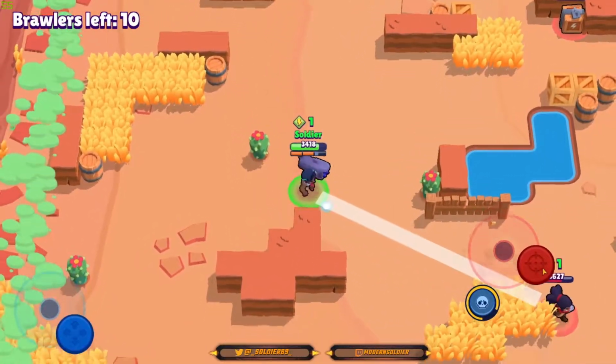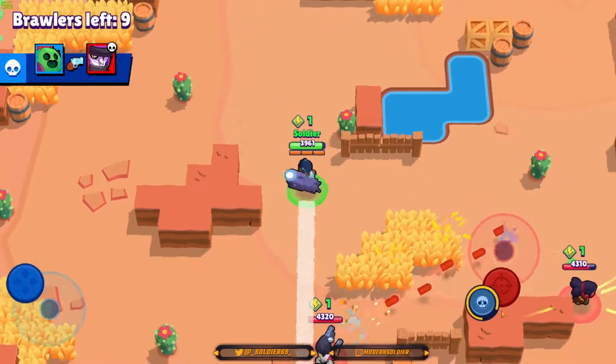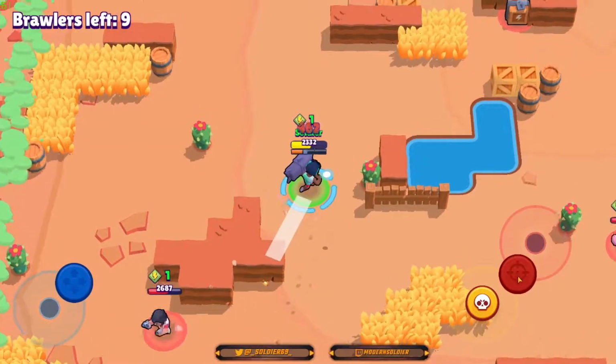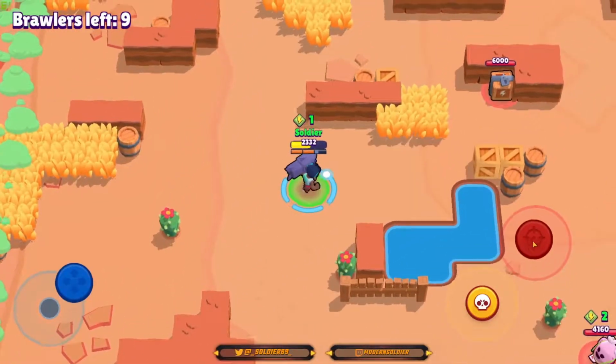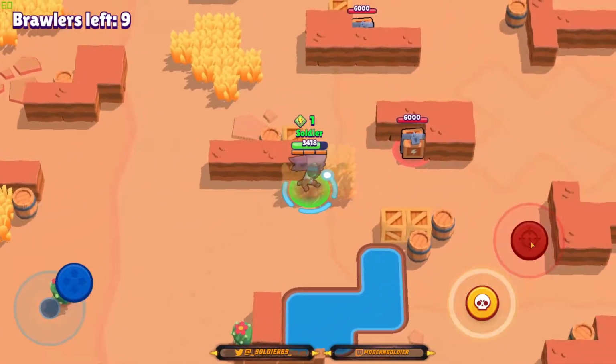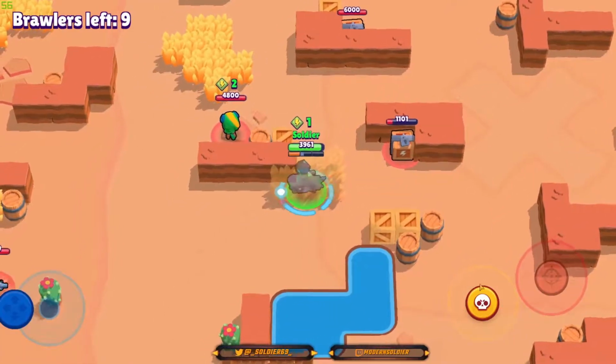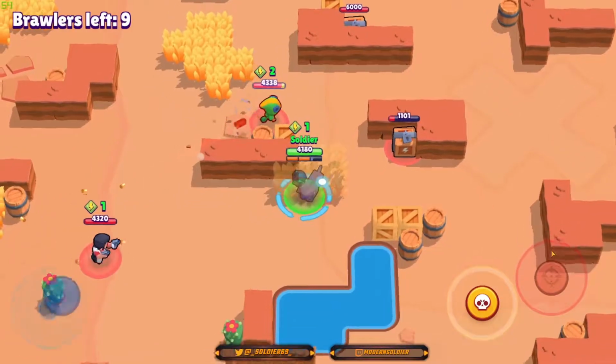Then you're going to have such a competitive edge over your opponents if you just stay at that maximum distance. So right here, I'm going to try and back away a little bit more just to keep that Colt at my maximum distance rather than going behind the wall and trying to peek him. What I'm going to do is go for this box here. There's a Leon right here, so I'm going to be very careful about this. I'm going to wait for my shots to reload.